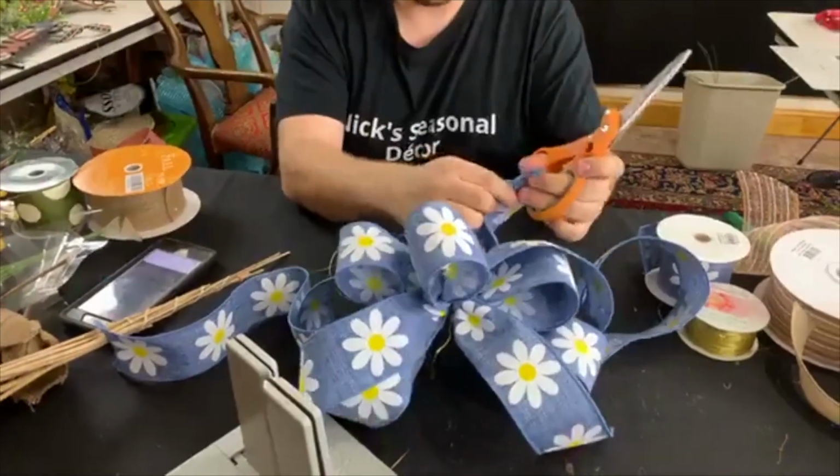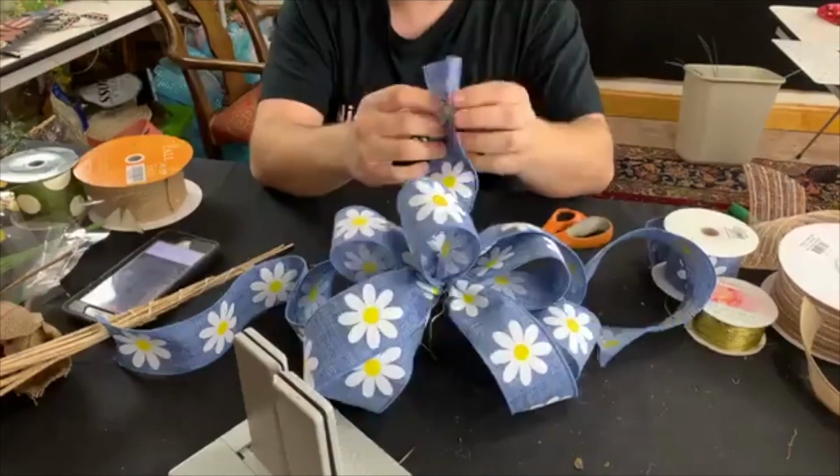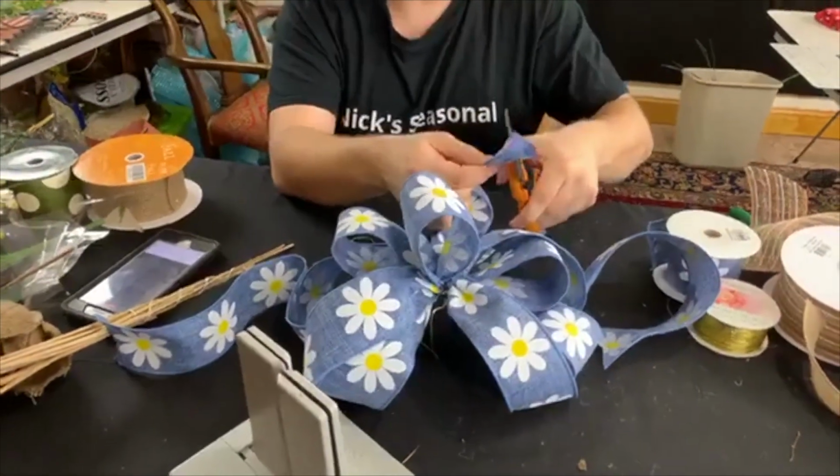But real quick, we'll dovetail the ends, create a professional looking end, which I find to be incredibly important.